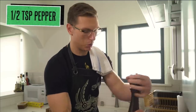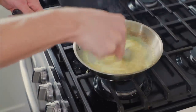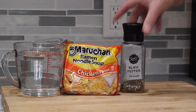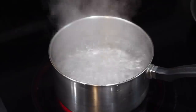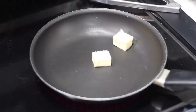Next up, we have a very simple ramen cacio e pepe. You guys have actually been asking me to do the real version forever. Hopefully this can hold you over until I get to that. I grabbed some water and another pack of ramen, black pepper and a hunk of our leftover Parmesan wheel, and then some unsalted butter. Believe it or not, I think this one's gonna come together even quicker than the last recipe, so bear with me throughout all this.